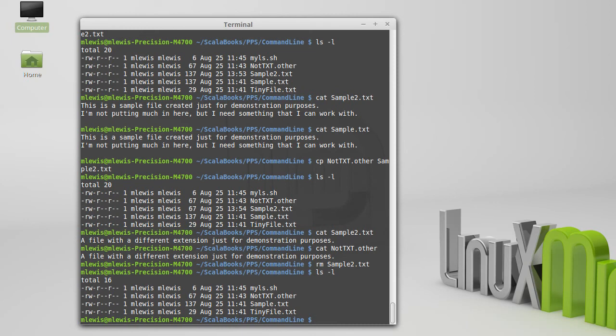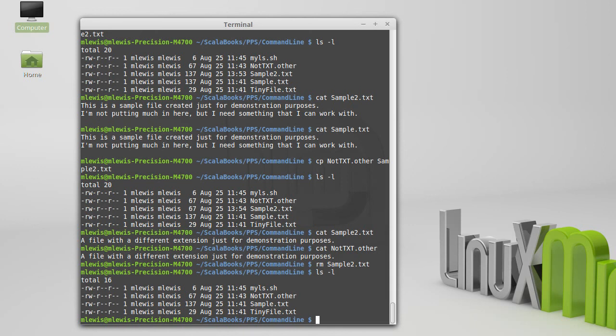A word of caution with rm. If you're used to dragging things to the trash, you are used to also being able to go, oops, I didn't want to do that. Let me take that out of the trash. That's not how rm works. When you rm a file, it's gone. There are various reasons for that. It's even remarkably hard to recover it off of the disk because in the case of Linux, there are multiple things going on. There could be other users that are using the disk at the same time. When you rm a file, it's dead.